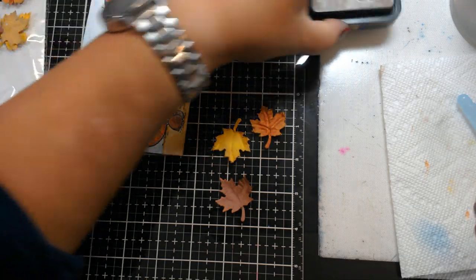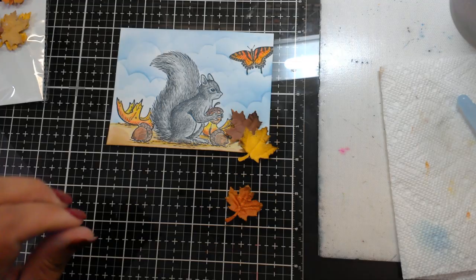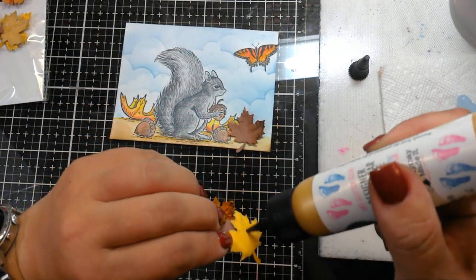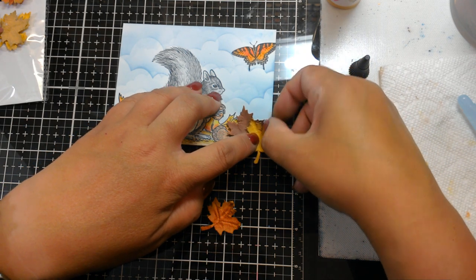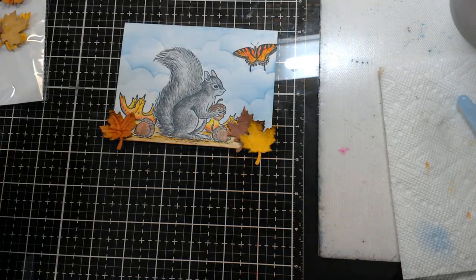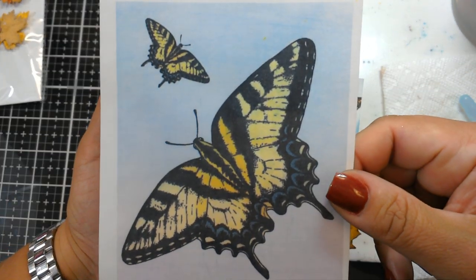Look at that. Okay. And so I'm just going to glue a couple of these in here. And then I'll mount it to a card base and he'll be done. There we go. Now all we got to do is just put them on a card base. So that is the Autumn Squirrel from Blue Knight Rubber Stamps paired with the Tiger Swallowtail Butterfly, the small butterfly.